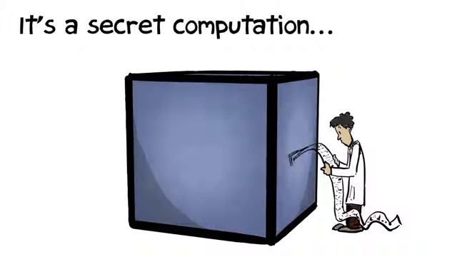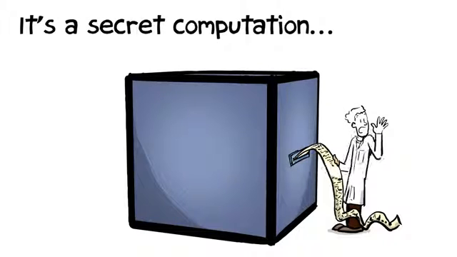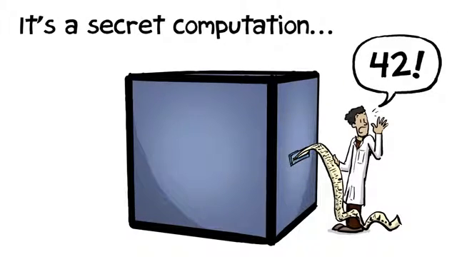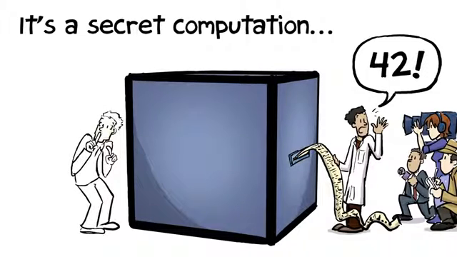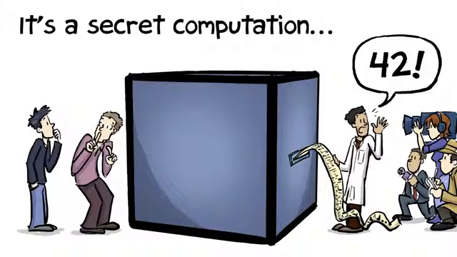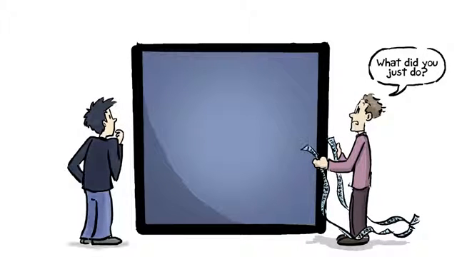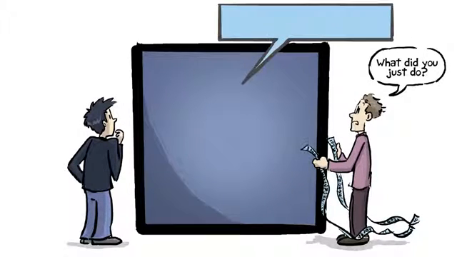It's a secret computation until the end, when we're finally ready to get the result out. We make a measurement, and then it's okay to tell everybody what the outcome is, to broadcast it to your friends. But we can't be looking at the computer while it's performing the computation. If we ask it afterward, what did you just do when you factored that huge number, it should say, I don't remember, because there was no record left behind of what it was doing at intermediate stages of the computation.